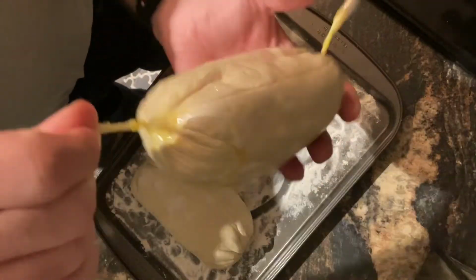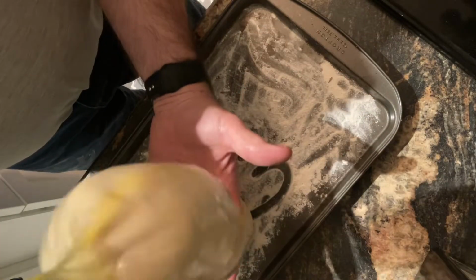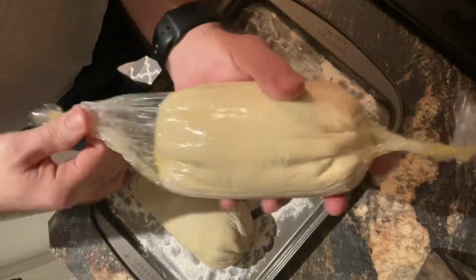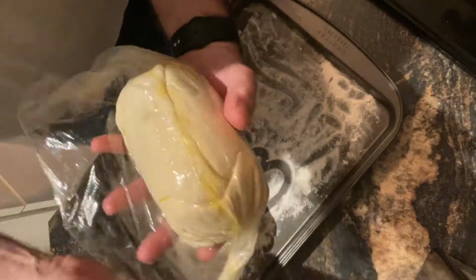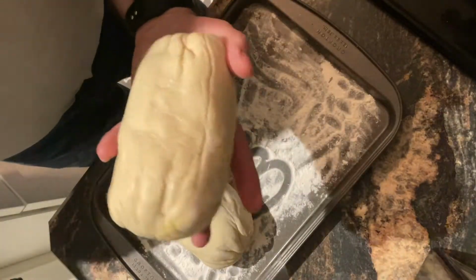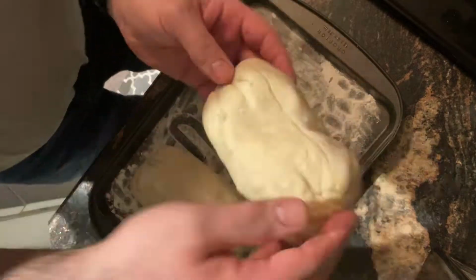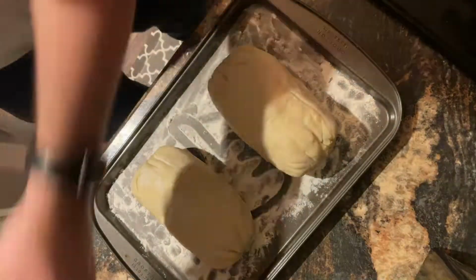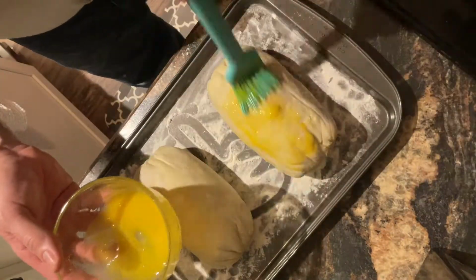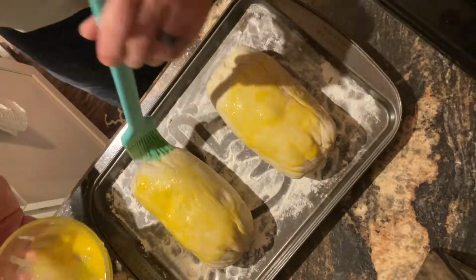So you want to put that seam face down, because obviously it's going to get you a little bit prettier of a look after your Wellingtons are cooked. So after putting on another layer of the egg yolk, these are going to go back in the fridge for 10 minutes.